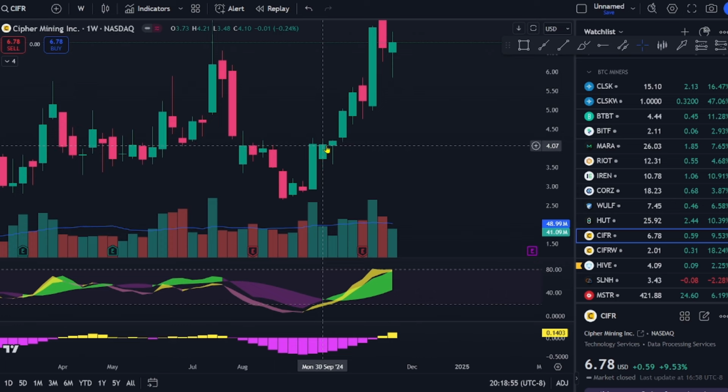And the body of it basically starts at the top of these other two candles and then drives a little higher. And then the next candle here, look at this, the wick starts at the top of the body of the previous candle and drives higher. And then over here, the body of the candle starts near the top of it and drives higher. That's what I want to see.